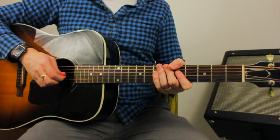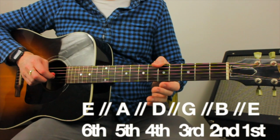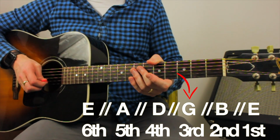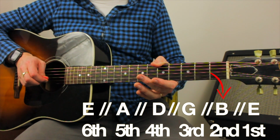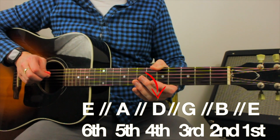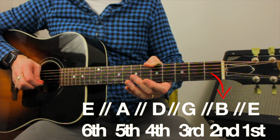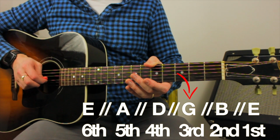What we're going to do is pluck string number 3. Remember, that is our G string. And then straight after, we're going to pluck string number 2. That's our B string. And then straight after that, we're going to pluck string number 4. That's our D string. And then we're going to pluck string number 2 again. And then we're going to repeat that, so.